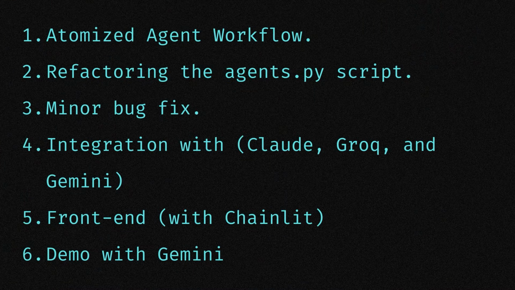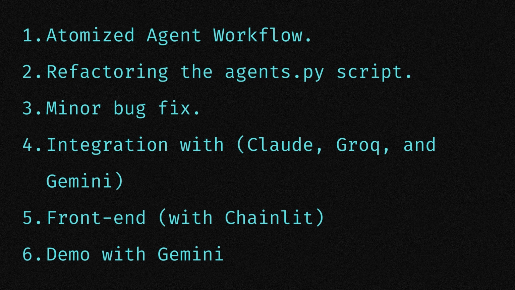I want to give a high-level summary of all of the changes I've made. So this is what you can see on screen now. The first one is Atomized Workflow. I've discovered that by breaking out the agent workflow into smaller bits or smaller tasks that are more specialized, I can actually make the overall performance of the system a little bit better for answering some of those more complex questions. Now, I haven't got a rigorous way of testing this. This is really just on gut feel, but I can see the results from the testing that I've done.